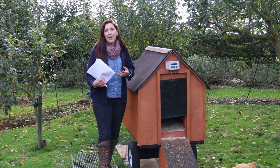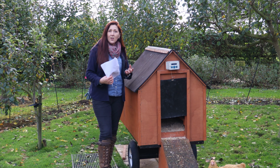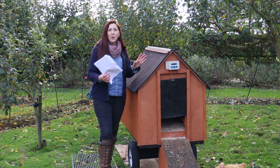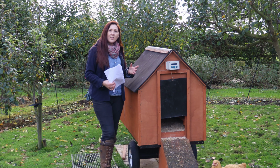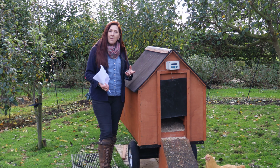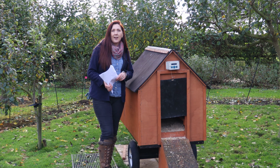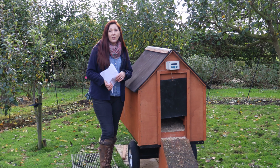Now if you don't have that routine of poo picking to take it out on a daily basis, just go in and still have a look. So whenever you go in and have a look at the chickens, just open the hatches, open the doors, open the roof, have a look inside and make sure it is watertight. And if you're seeing any evidence that water's getting in, take corrective measures on the same day.